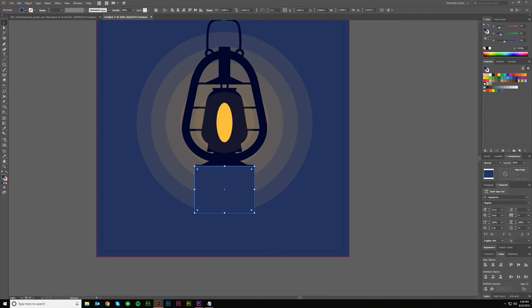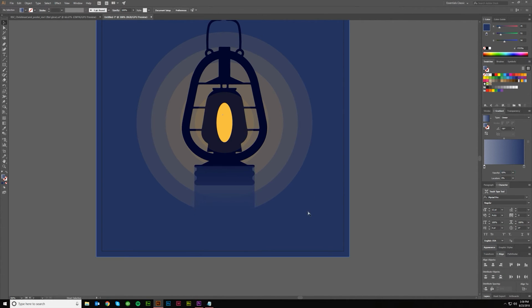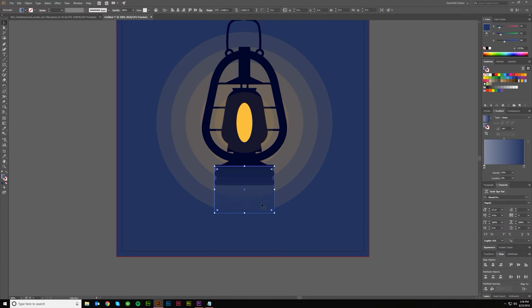The next thing you want to do is grab your gradient tool and bring this down and create two swatches in your gradient that are the same color. But this one here, we want to do 50% opacity on that swatch, 100% on this one, 50% on this one. And then we want to change the angle to minus 90 so that the 100% opacity is at the bottom and the 50% is up at the top. And that's going to do it, I think.